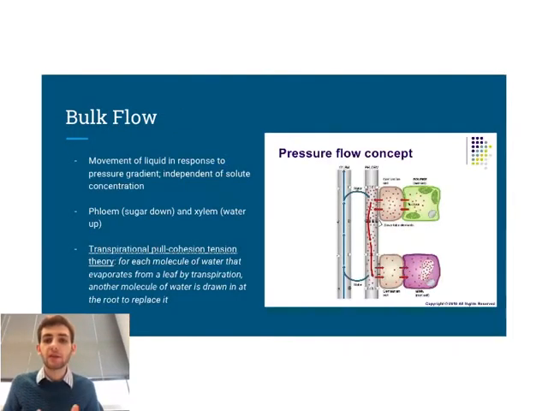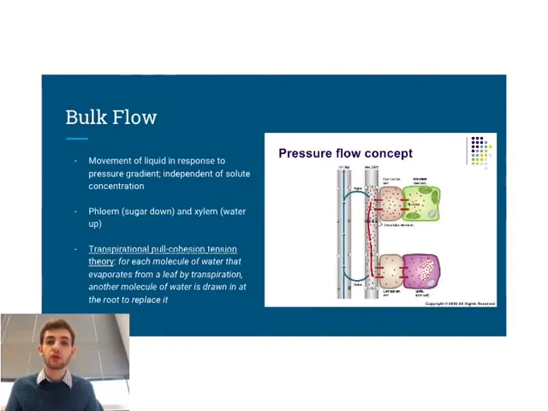It's also important to talk about this concept of bulk flow, which is the movement of liquid in response to a pressure gradient. And unlike osmosis, which remember is dependent on solute concentration, so how much solute is in that water, bulk flow is independent of that. It means it doesn't really depend on the amount of solute in a liquid. And so we're going to talk about these vascular tissues, phloem and xylem.